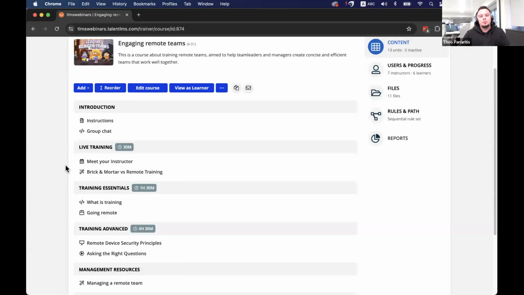Now, this will ensure that people will still see your sections and your units, but they cannot click and interact with them, which means that they will not be able to just go and click on the Meet Your Instructor unit if 30 minutes have not passed from the time that they got enrolled into the course.